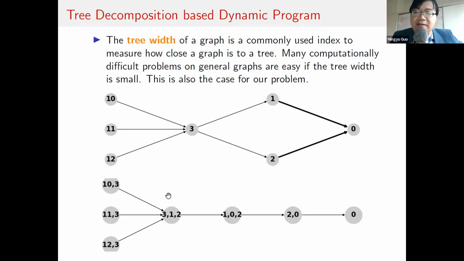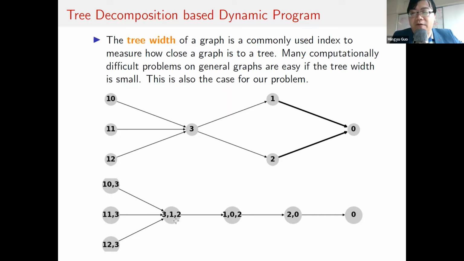after I decide that, because this is a separator, essentially I'm facing 3 independent problems now, because if I remove this, then they are basically cut into separate parts. So these 3 parts are not related anymore. I can make independent decisions. And similarly, after I decide the distances from 3, 1, 2 to the domain admin, I don't really need to keep track of which edges I have blocked along the way until I reach here.